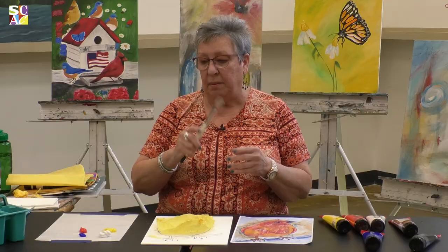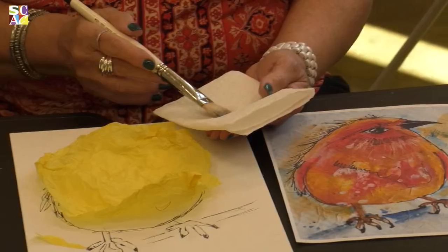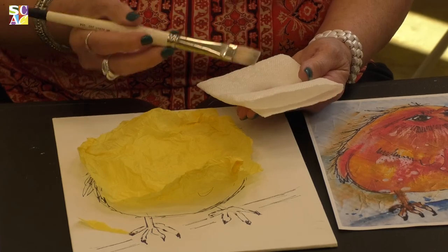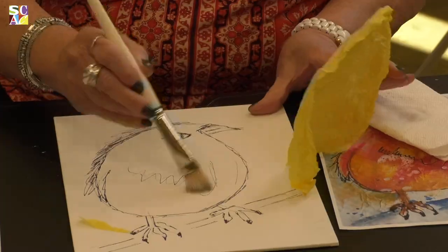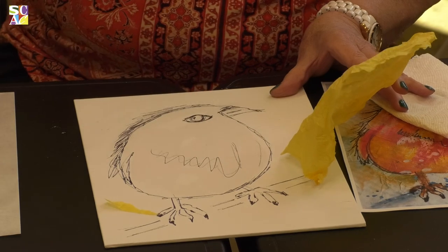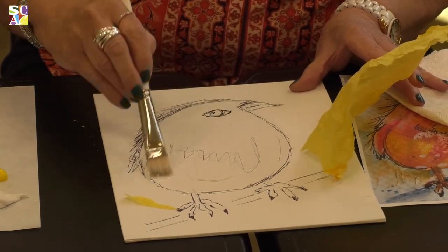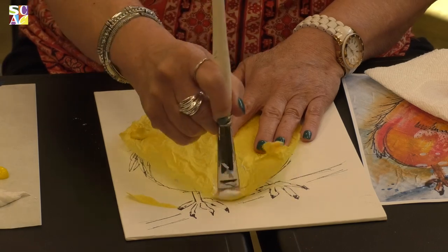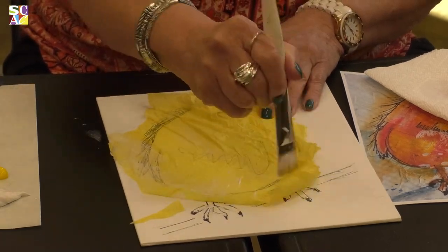Now I am going to take a big brush and put a little bit of water in it, and I'm going to have a paper towel next to me at all times to blot — tap with my brush to get the excess water out. But we want to have this water in here so that this can glue. First thing I'm going to do is wet my bird with a little bit of water, then take my modeling paste and rub it onto my canvas, and then lay my paper down. With my brush I'm going to pull it to the outside so that we can have a wrinkly little surface.